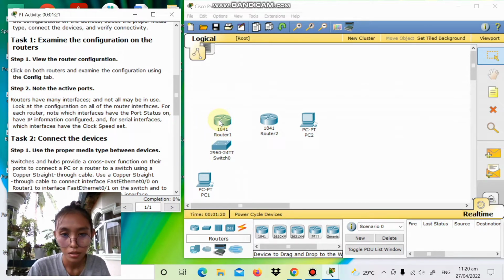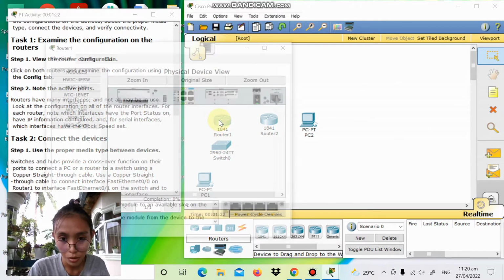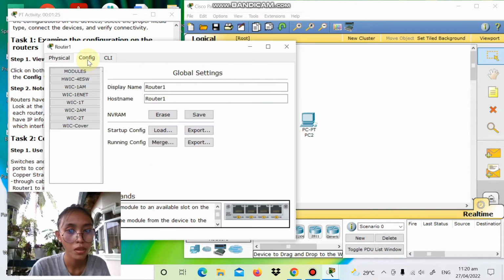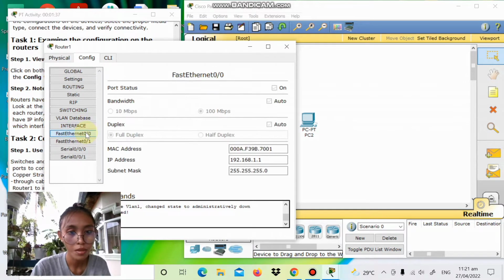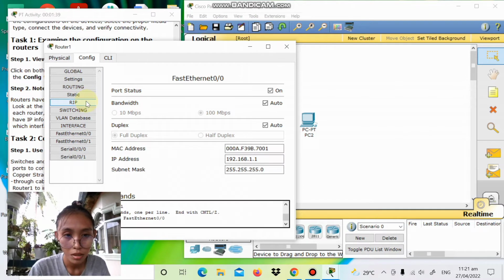So, Router 1, configure the interfaces. The port status is on, bandwidth auto.